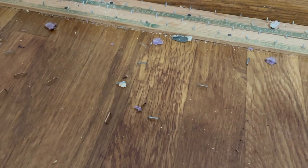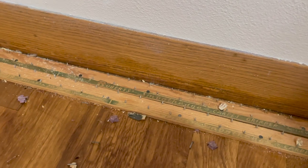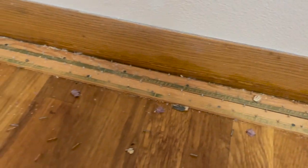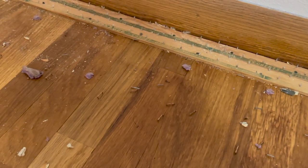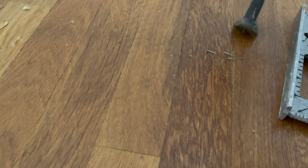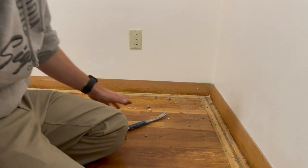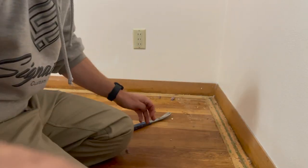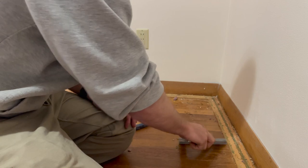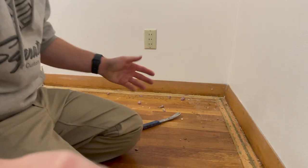You just go around and pull them. Sometimes if you're not quite sure if you've got them all, take a flat bar of some sort and just kind of run it over — or even a flat square. You can see there are still some here, so you just roll and pull to get them all removed. Once the staples are all gone, you can just make sure by checking with some sort of flat edge that all the staples have been pulled.